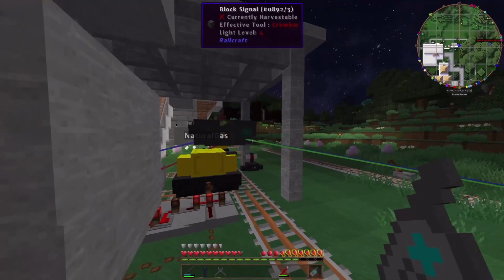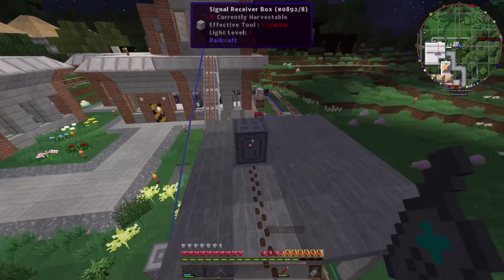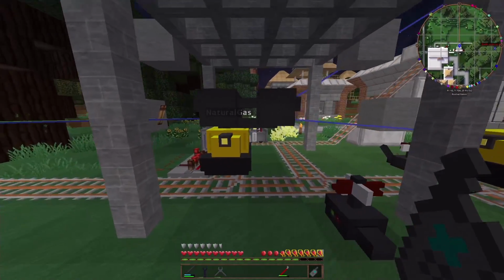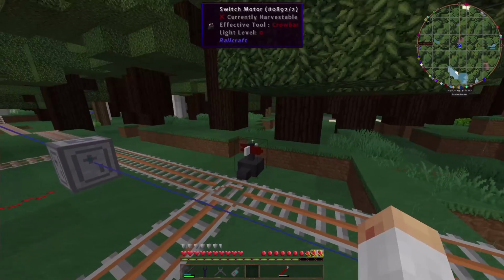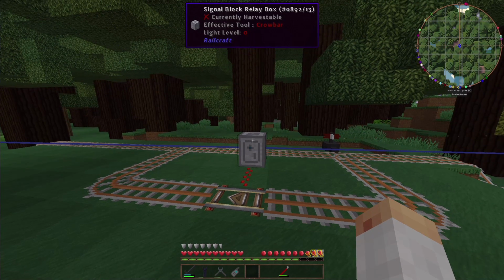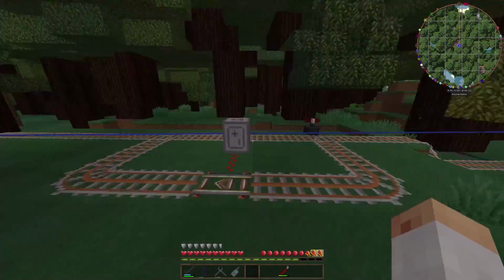Now the problem is you can have only one block signal connected to one thing. So this one I have connected to the switch motor, but it's not connected to this receiver box. So I need to quickly just fix it, because it will just sit here and not do anything. Okay, phew. I think I managed to fix it. So I replaced this with a relay box. It could be the block signal with the receiver, but this is much simpler, and I don't need to use the signal block.